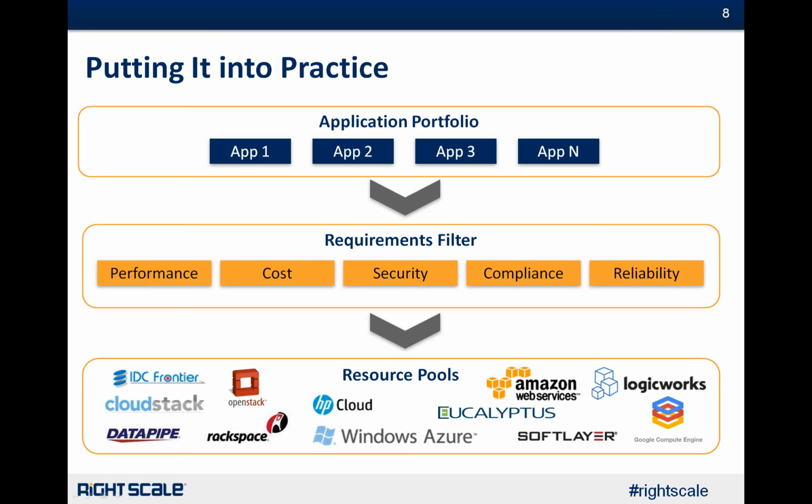So putting this into practice, it works something like this. You look at your application portfolio and you run it through the requirements filter, some of those that we mentioned before and certainly the ones that are applicable to your business. And you choose the best cloud that fits those requirements. But once that's up and running, you can then look to optimize by taking individual apps and going through the same process. And you may go through 2, 3, 4. I mean, it's just a constant thing. Again, everyone is in a different spot in their cloud journey, but we do have customers at this point who are optimizing by app and cloud.